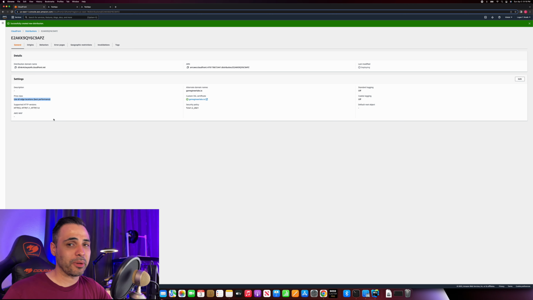You don't have to necessarily use all edge locations, because this will increase the costs of your website over time. It also costs money as people are accessing it from those specific locations. This is necessary if you're trying to lower the latency of getting your website to your end users.